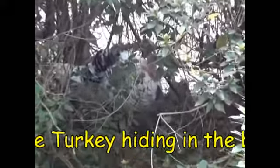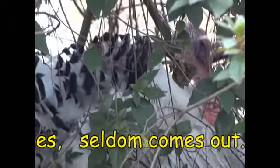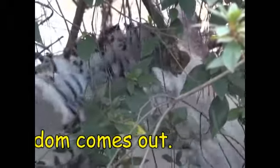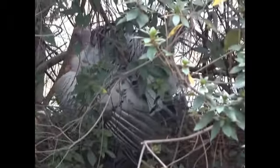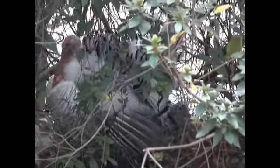There's a turkey, but it won't come out. It might be good for us that it doesn't come out. There, you see it move a little. And there's a hen in there with it. How about that?